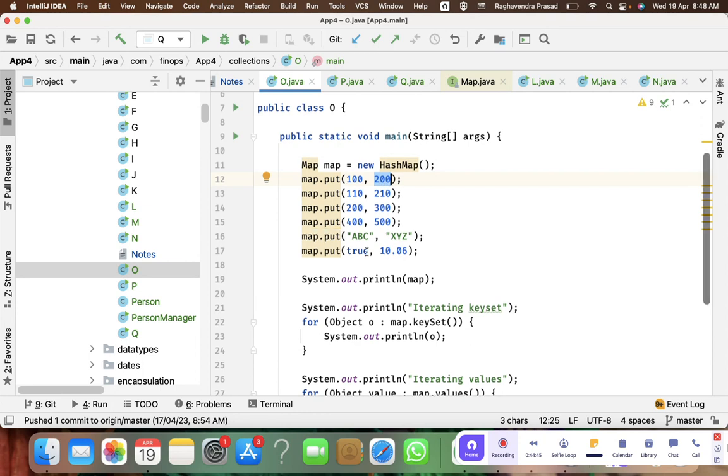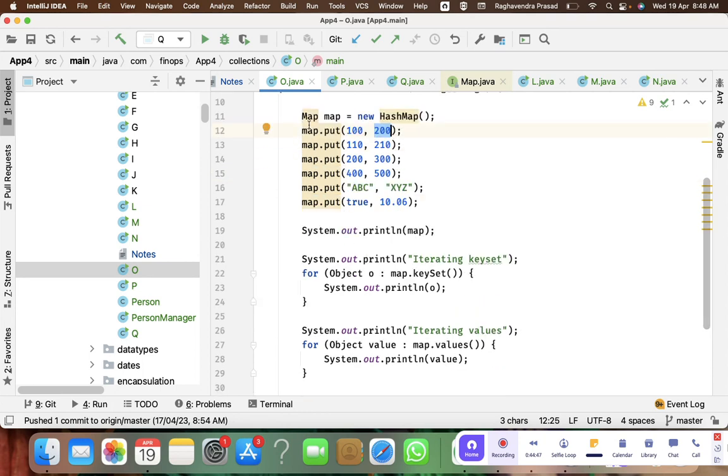Since in this map I did not specify any data types in the diamond operator, I could add data of different types for both key and value. I could add integer numbers as the key and integer as the value, string as the key and string as the value, and mixed, where the key is a boolean type and the value is a double type.